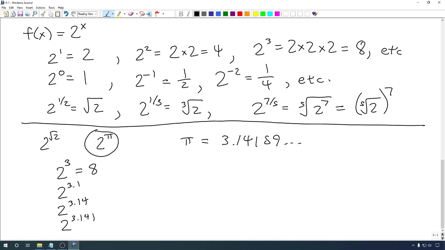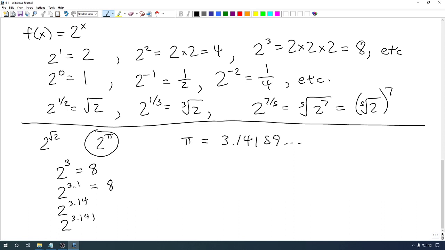And anytime we have a number that has finitely many decimal places, this really is just a fraction. We basically have 3 plus 1/10, or 3 plus 14 100ths, or 3 plus 141 1,000ths. We can turn that into a fraction relatively easily. And so all of these, even if the roots that we have to take are really big numbers that we'd have to put in front of our radical, it's something that we technically have a definition for. It's something that we can wrap our heads around. And so we can go ahead and compute these and get results.